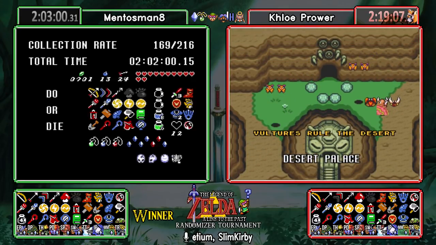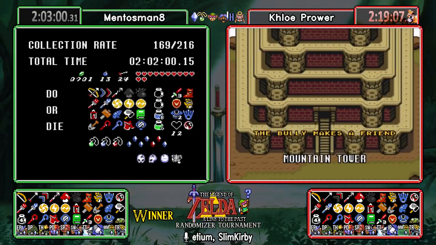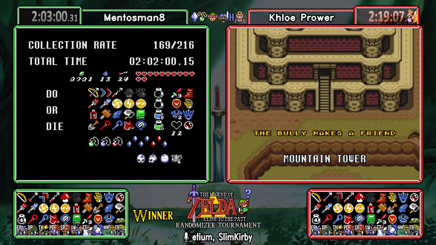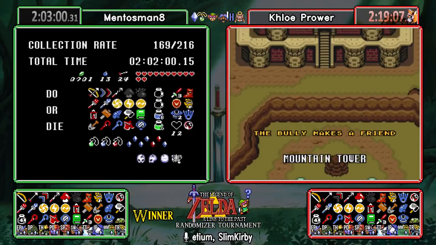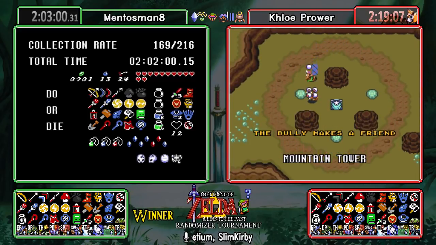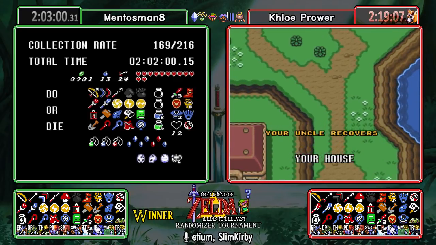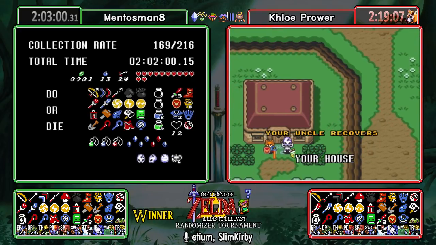Oof, that was an interesting seed. It was very wide open early on. What was it, 7 minute Dark World access? Yeah, so there was a ton of options early on. I mean, I can't fault the seed because it was really trying its best to put me back on track.